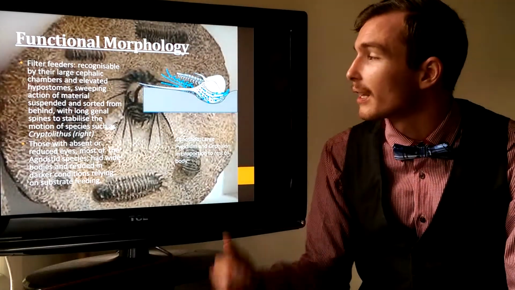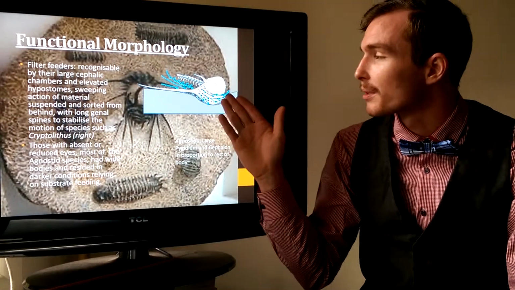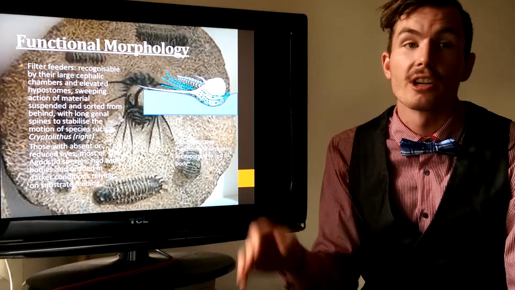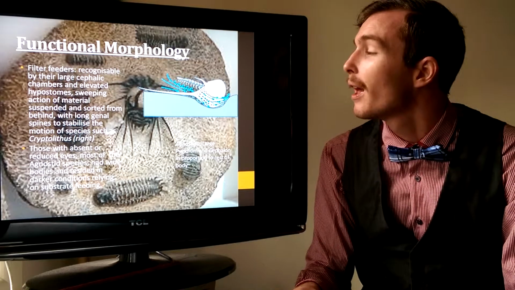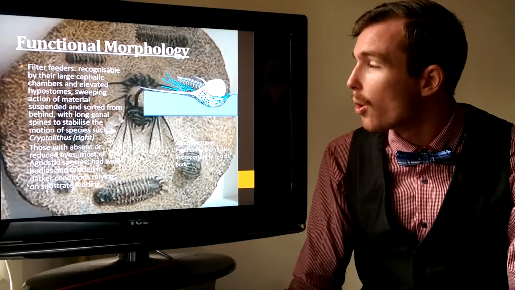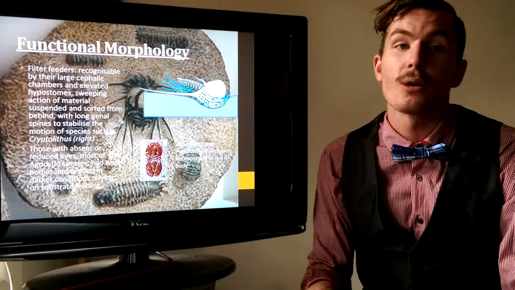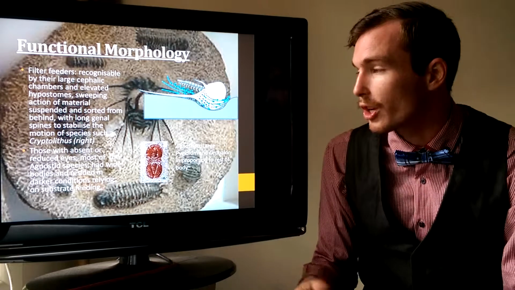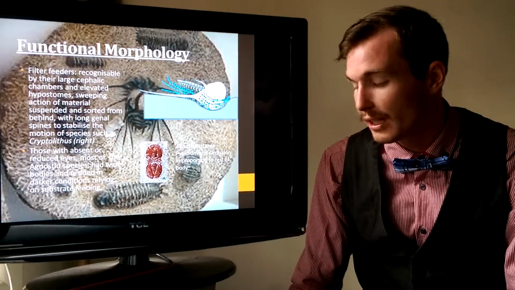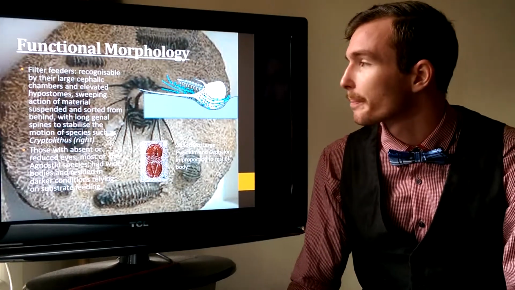And also we have an example of the filter feeders with a very large cephalon head region and the collapsible hypostomal region, in which the suspended material was caught by the genal spines behind, and it would be ingested that way. And this is the Cryptolithus species. Also we have an example of the Agnostida order, with blind or reduced eyes, in which case we've assumed that they were living on particle feeding, and they were living in darker conditions because of this fact. Also a very debatable order, this one.